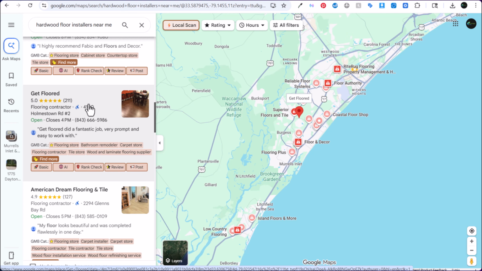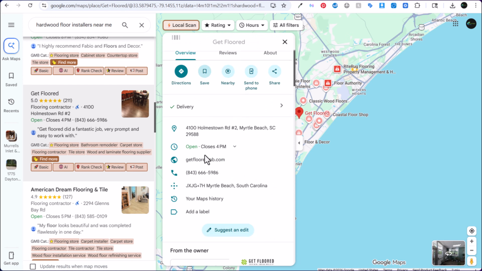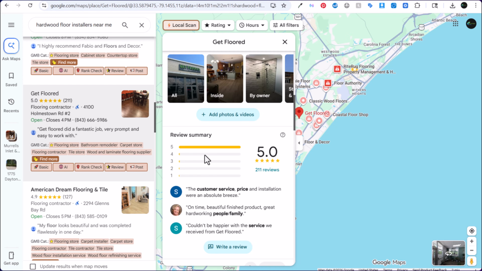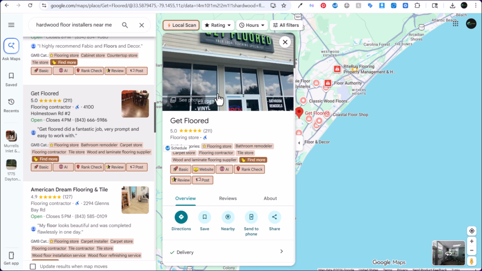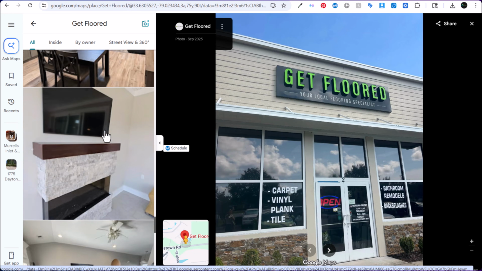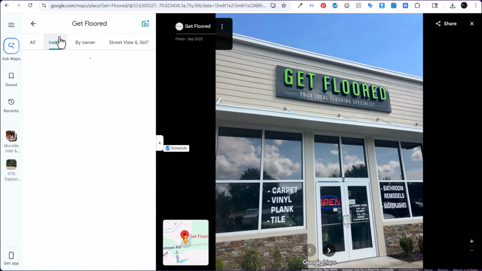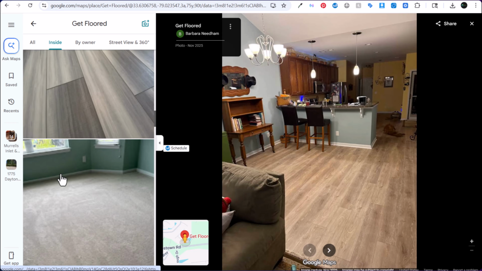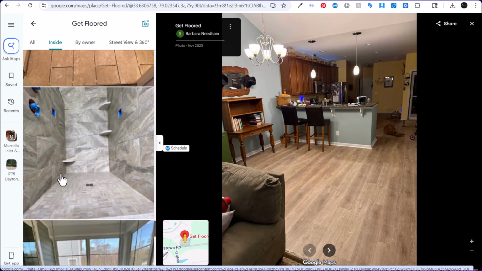So sometimes I wonder why ones like this don't rank a little bit higher, but ultimately the most important thing is within your profile. Like if I were them, what I would do is I would say, okay, we have some original content here. Why don't we make sure that we have some more pictures of the inside section?